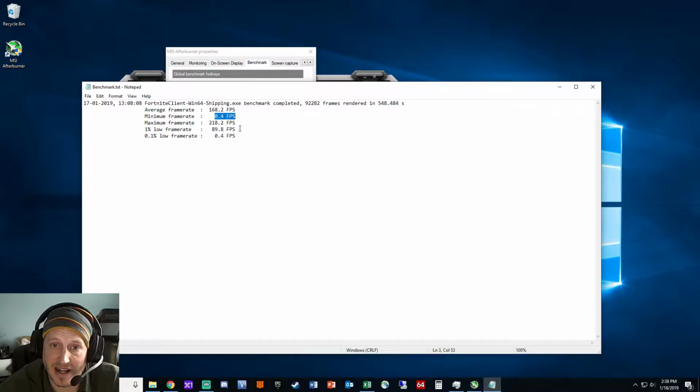So the way I'm going to be setting up my benchmarking is I'm actually going to be running through the games I actually play, playing as competitively as I can for the 5 to 10 minute stretch. And what I think I need to be careful of, I hit 0.4 frames, and I think what happens is if you go between actual gameplay and a loading screen or the menu screen, it probably drops to 0 frames just because it's loading something and there's nothing to render. And that might be something pretty obvious and dumb to people that do this regularly, but I don't do it regularly.